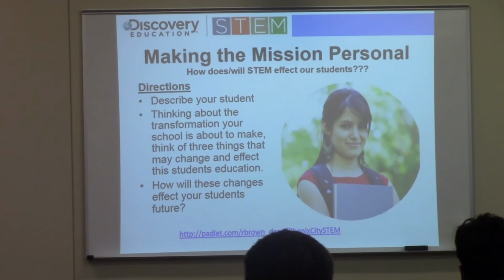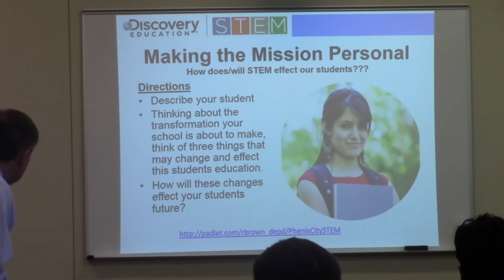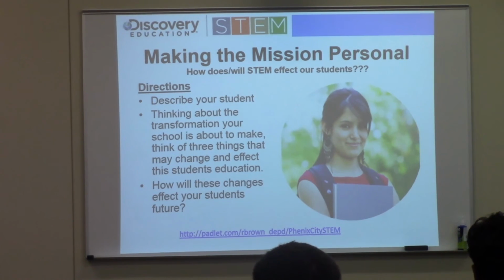You're going to think about the transformation in the schools and how that's going to impact your student, what that change is going to do for the student, and what it's going to do for your student's future. Please don't use a real student, and if you do, don't put any last names, just a first name. You might want to pick a student that you know, or you might talk about a student who would be representative, that could be all the students in your school. So once everybody's on there, I'll go to Padlet. And when that pops up, you should be able to see the criteria.